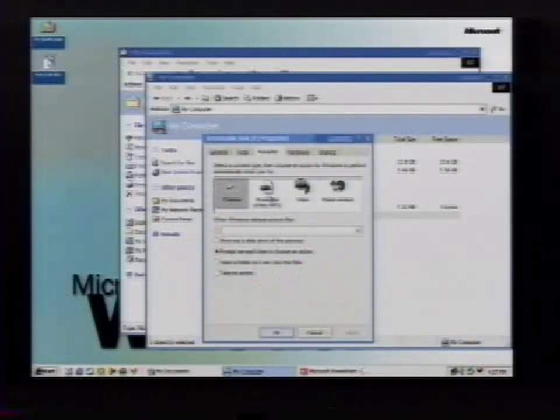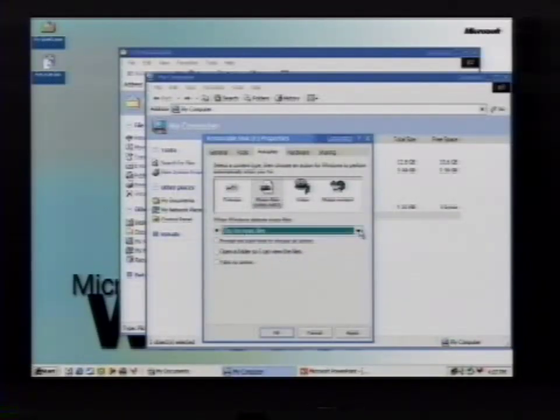So here's what you do for pictures, and here's for music files and video and mixed content. So for pictures, I could have potentially a whole bunch of things. Here right now I just have media player for the audio files. But we're encouraging more and more application developers to register as autoplay handlers. And so you can select AC/DC to be your image handler, or whatever works for you. That's how easy it is to configure.